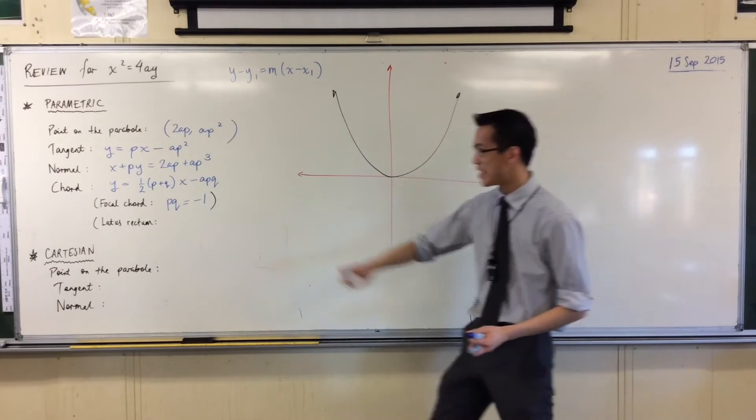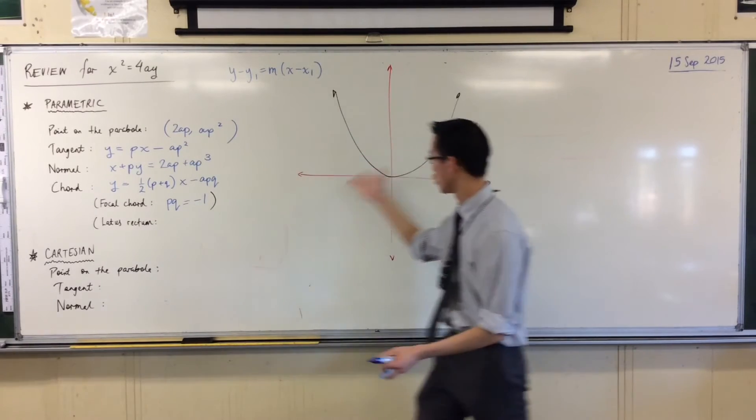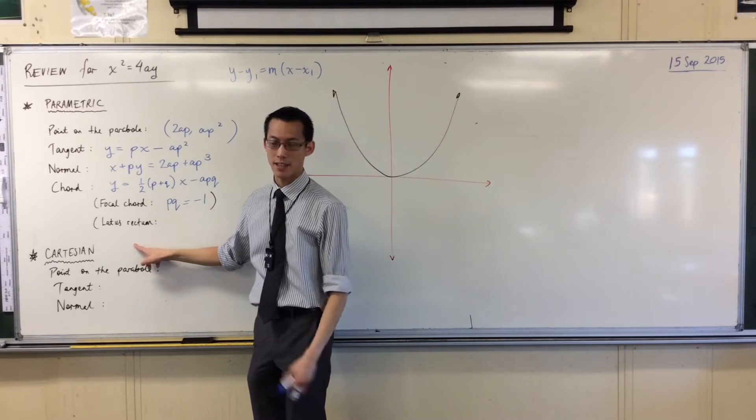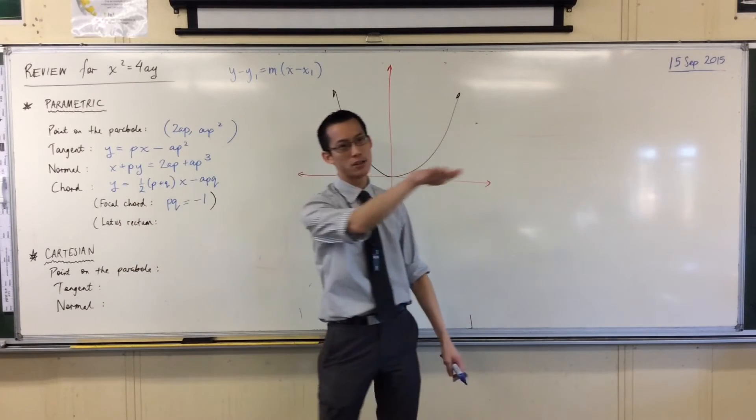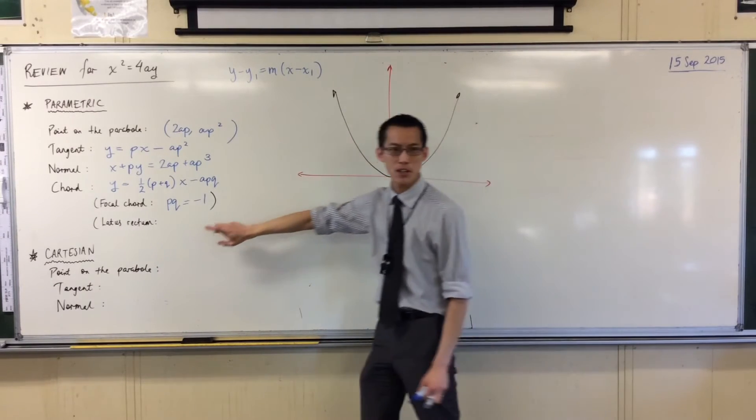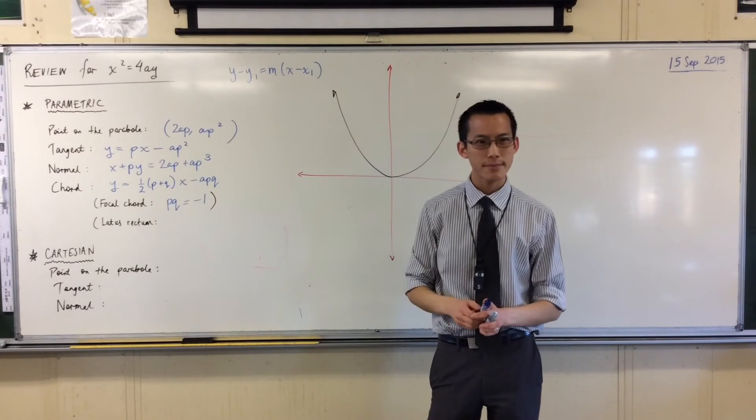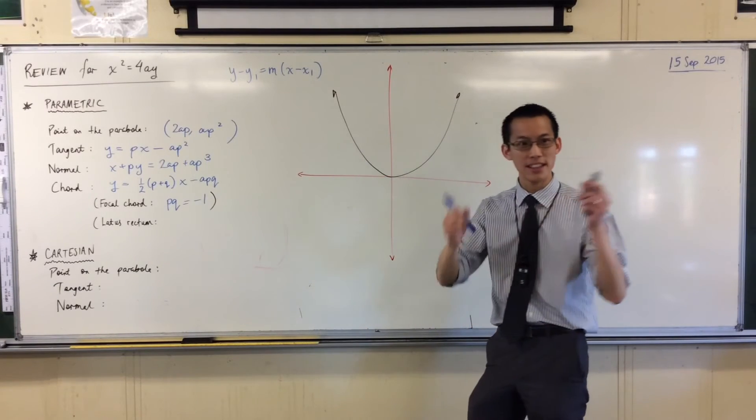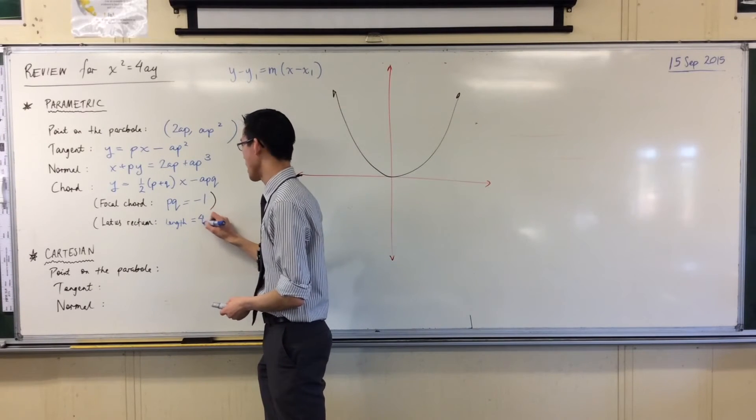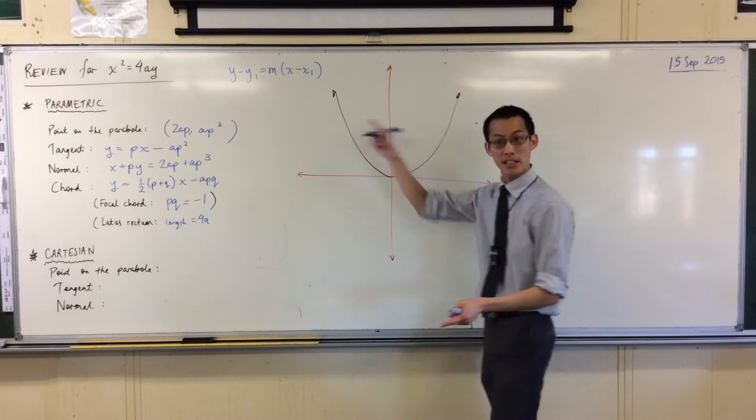Now, another thing about chords is that there's a particular focal chord that goes straight across the parabola, at least if you've got a normal up-oriented one. So you've got a particular focal chord, here's a more specific way to say it, that is parallel to the directrix. So I've got the directrix hanging out down here, and the latus rectum is going to be parallel to that. What's special about the latus rectum, what makes it the focal chord, this special focal chord? The length of it. The length is 4a.